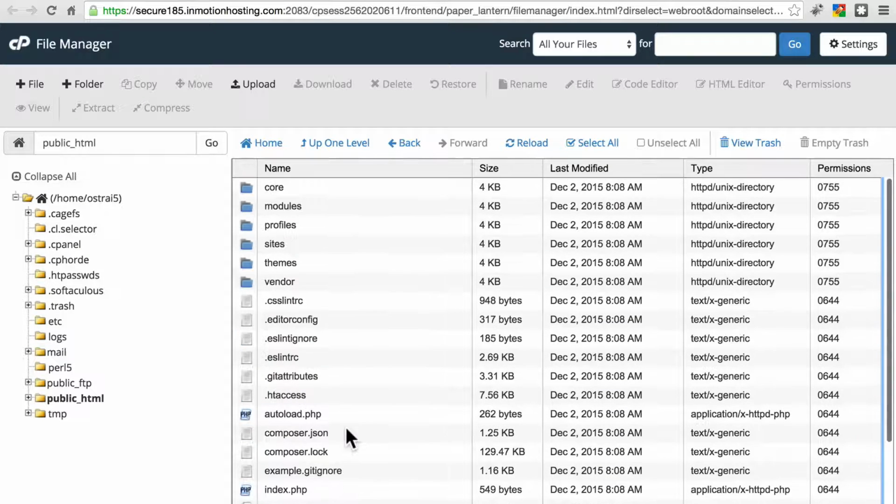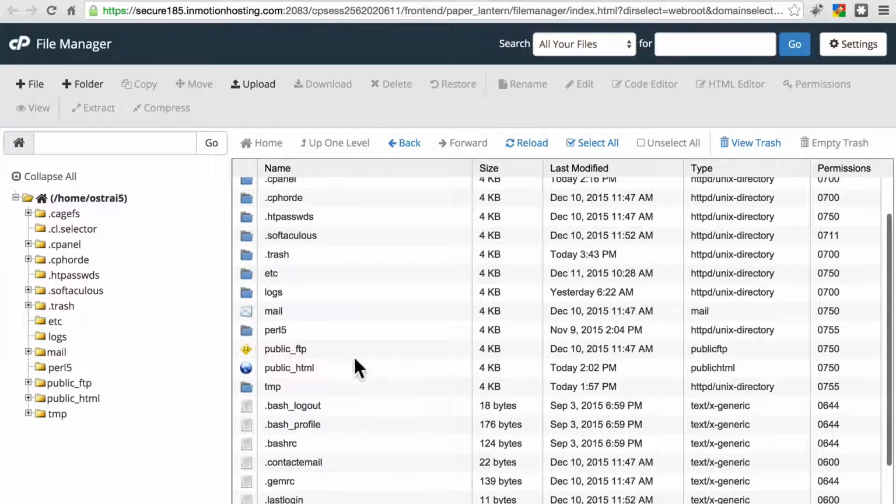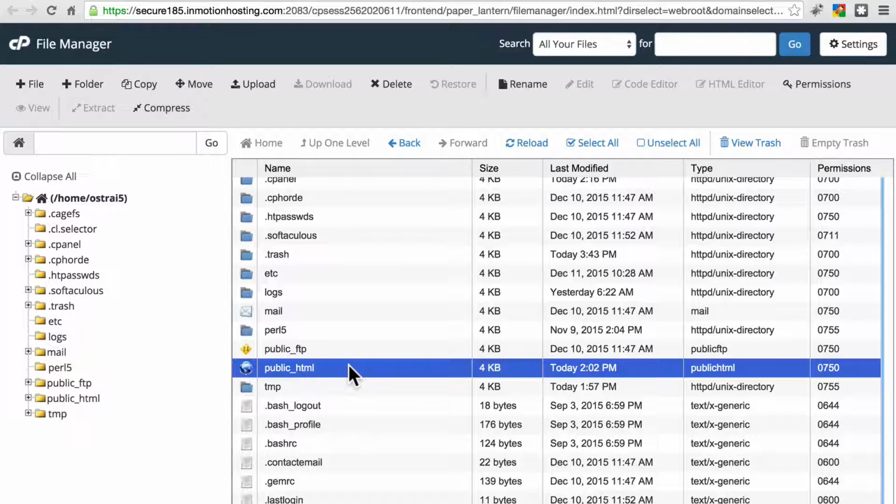Everything right here. These are the files and directories that we need to save somewhere, that we need to back up in order to have a backup of our website. Doing this is pretty straightforward. Let's go back one level once again so that we can view the public_html folder. We'll select it and let's compress that folder.